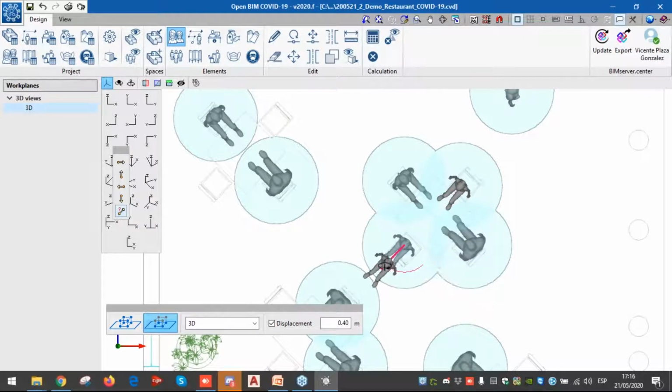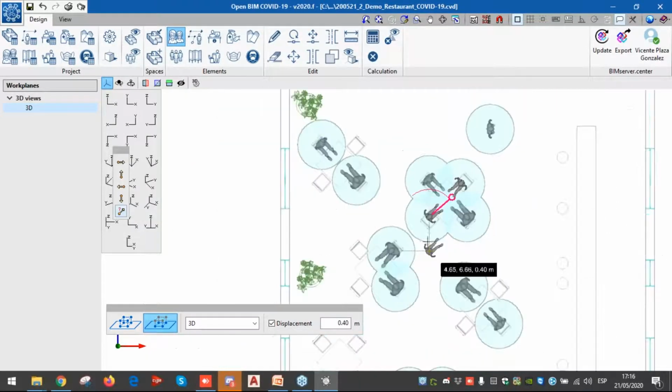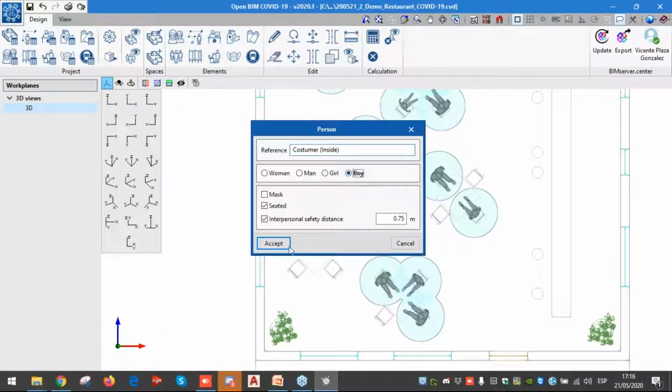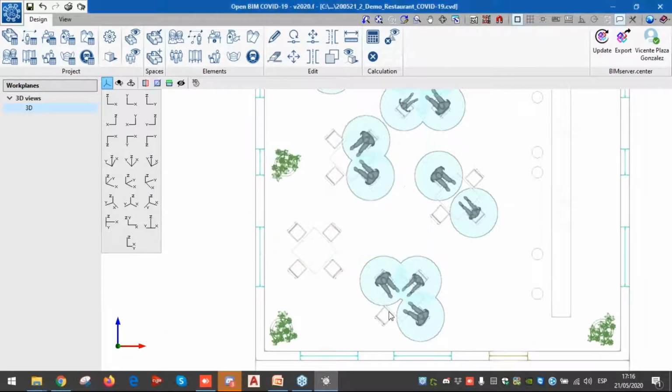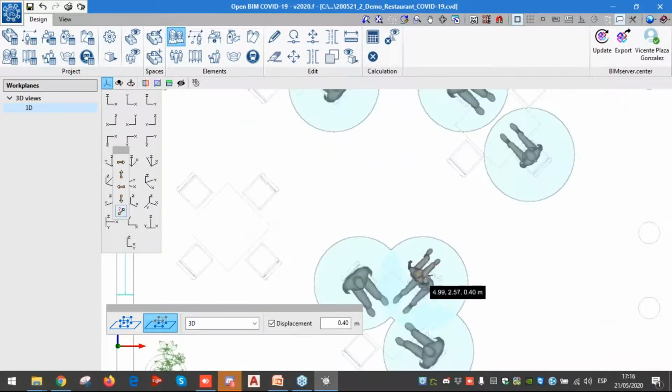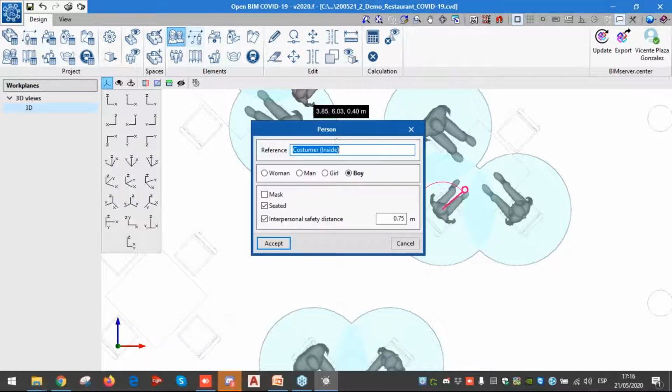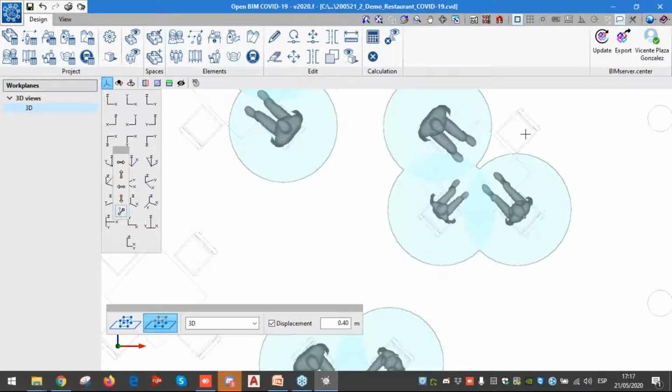So a few girls here. This is a family that is dining together after COVID. Of course, it's normal. And then there's a boy over here. So this is some friends. I will place a boy there and a girl here.